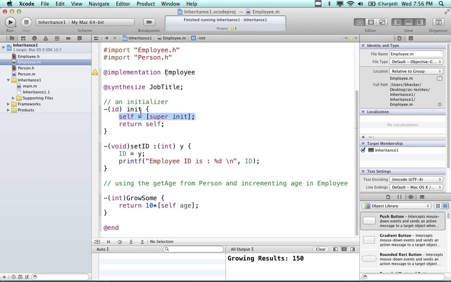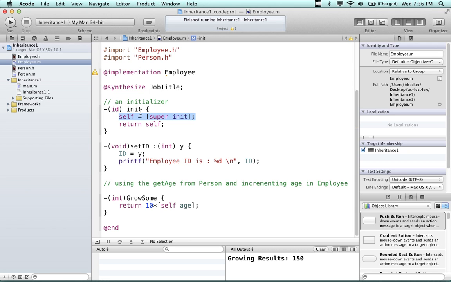So this is pretty useless, actually, because all this init is doing is running the superclass NSObject's init. So self is equal to super init. Why don't we just call init to begin with and call back to the original NSObject init? We're not doing anything here.